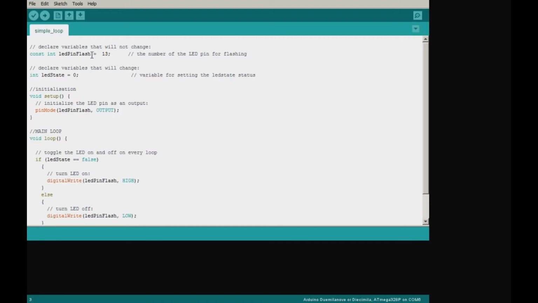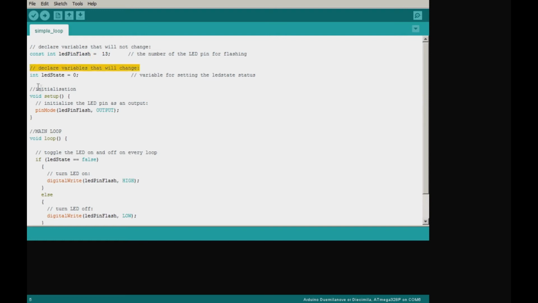So we're basically saying whenever we use this in the program later, ledPinFlash, we're really just using the pin number 13. That's really all that line's doing. It saves putting 13 in the code all the time, and you might not always remember off the top of your head what 13 means, especially if you've got lots of pins. It could get really complicated. So we'll make it more humanly readable by saying ledPinFlash instead of 13 all the time.